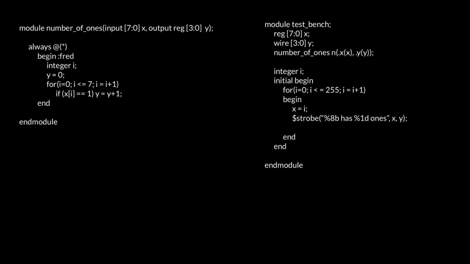Okay, now we have to have a delay in here because we're talking about digital hardware. If there's no delay, it's going to run through, i is going to run from 0 to 255 at the same time instant, and only when it's finished will the strobe trigger. So we have to tell it we've finished at the current time step, and so we need a delay there to move on to the next unit of time. And a #1 on its own is not a statement. I need a statement following it, but there's nothing else I want to do, so I put a semicolon there. And now our code is done.